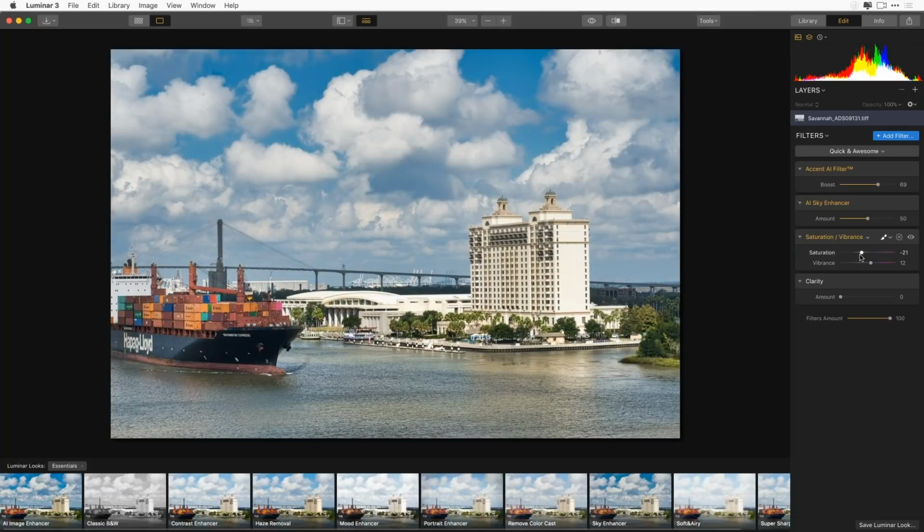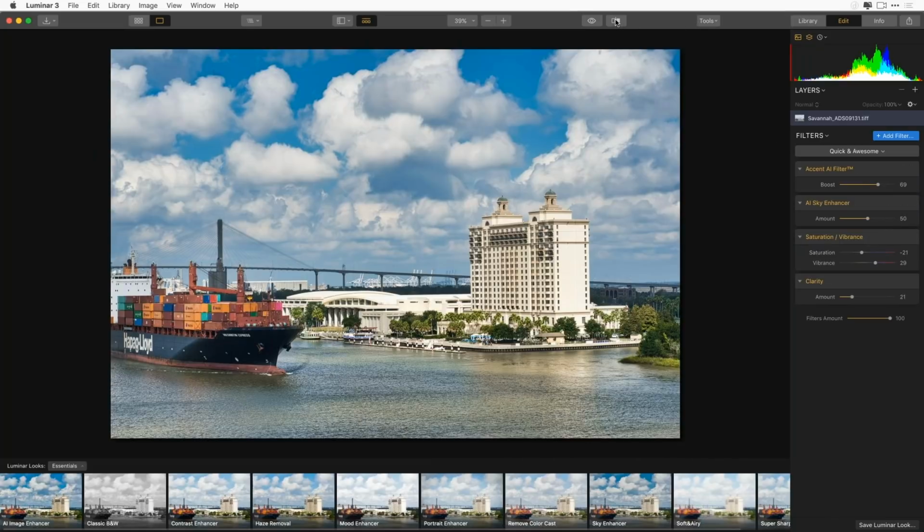So by bringing down the saturation to the left and the vibrance to the right, it kind of evens out and balances my color. It's very subtle. If I turned it off, you would see just a hair of difference, but I think it does affect some of these cargo containers. And then I can add a little bit of clarity. So again, what I've done is very quickly just moved a couple of sliders, but these are smart sliders and they've done a lot more work than going ahead and opening up a develop filter and working with highlights and shadows and contrast. It does all that work for you.